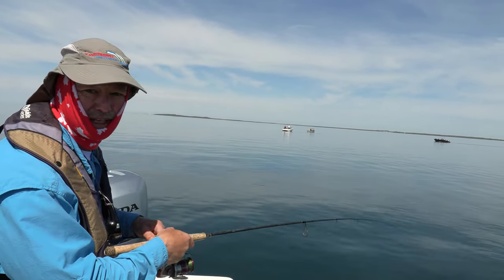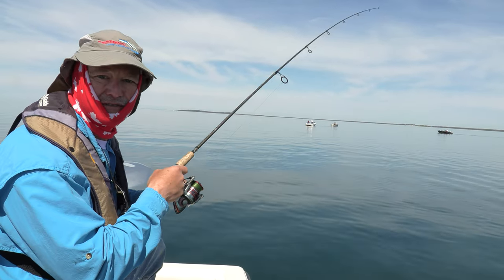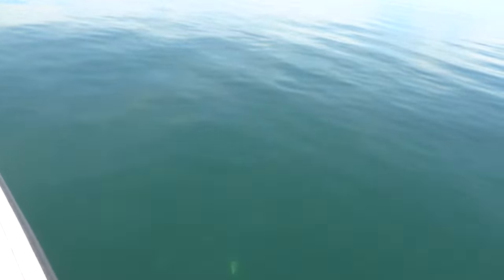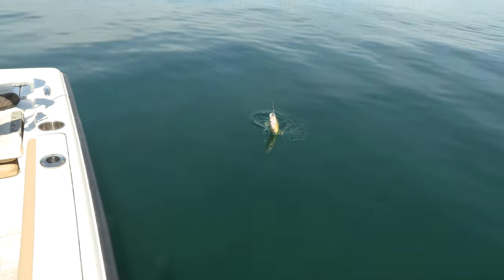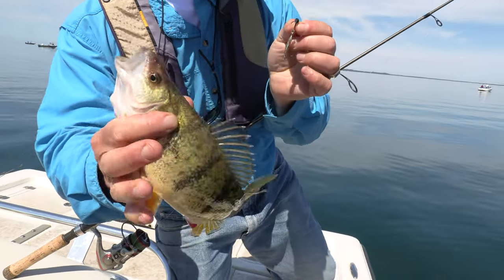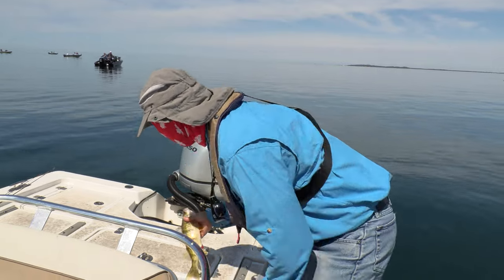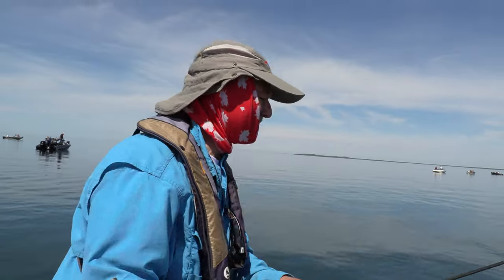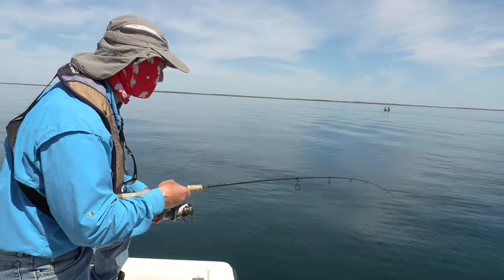I am using braided line. I like using braid when you're fishing deep water and jigging — you get a nice direct hook set. I'm running a fluorocarbon leader, just a six-pound fluorocarbon — I went really light. There's another nice perch! Dinner is starting to shape up really, really nice. I'm just loving this sting nose and eye drop combo folks — they are just hammering these baits.